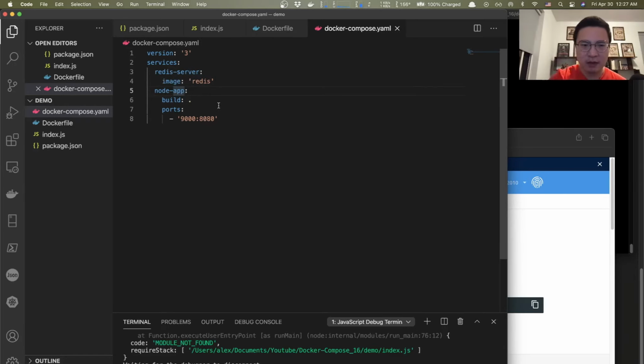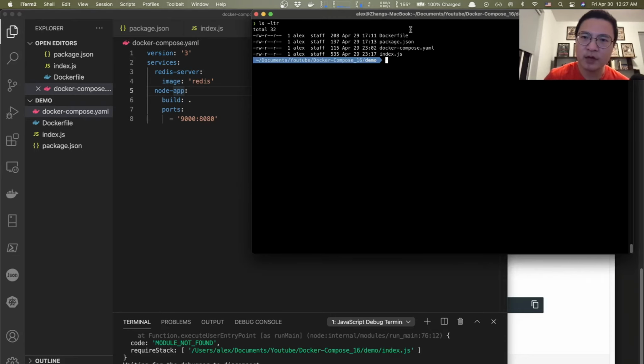So basically, dot defines the build context. So let me jump to my terminal, and this is the folder where I stored the docker-compose along with other configuration files. Basically, this dot means when you build the image, you need to refer to all the configuration files inside of this folder.